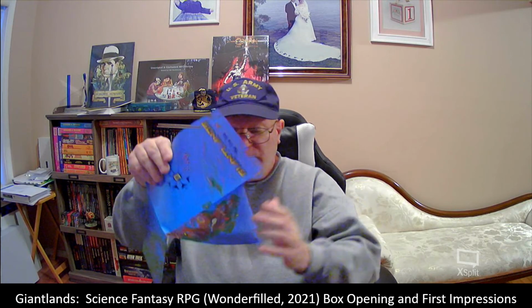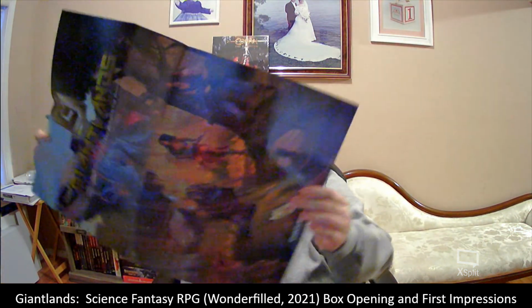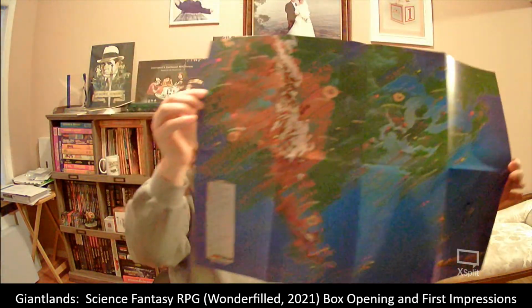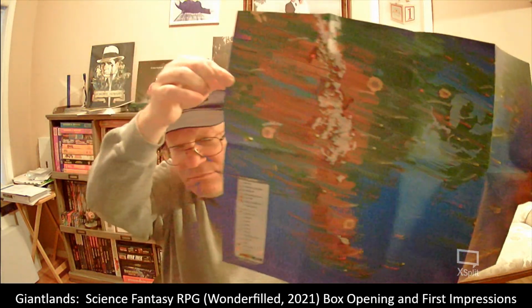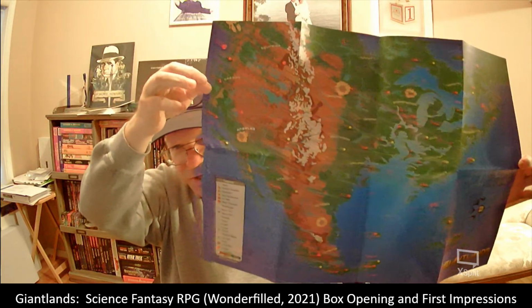So here's our map, and I will show the map really quickly. The other side of the map is an easily poster, which is phenomenal. So we have here the map, and the game world map is clearly the United States with major portions of it underwater.